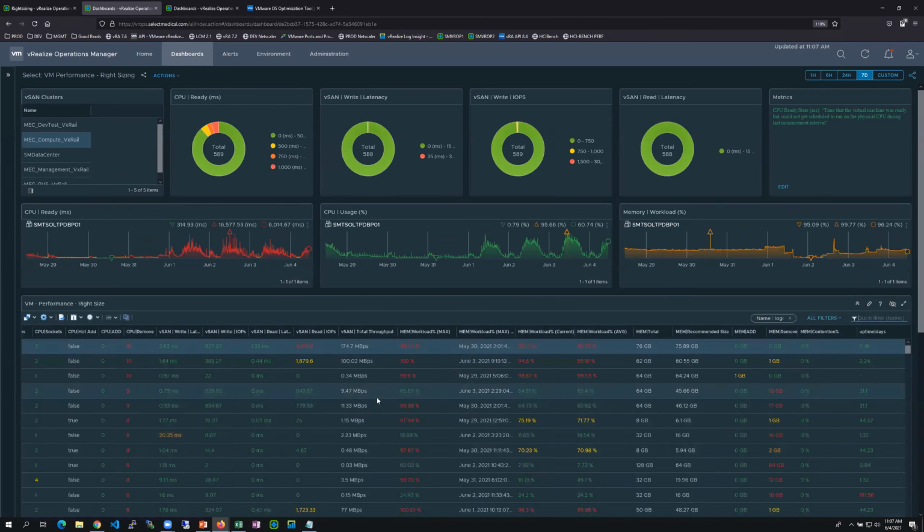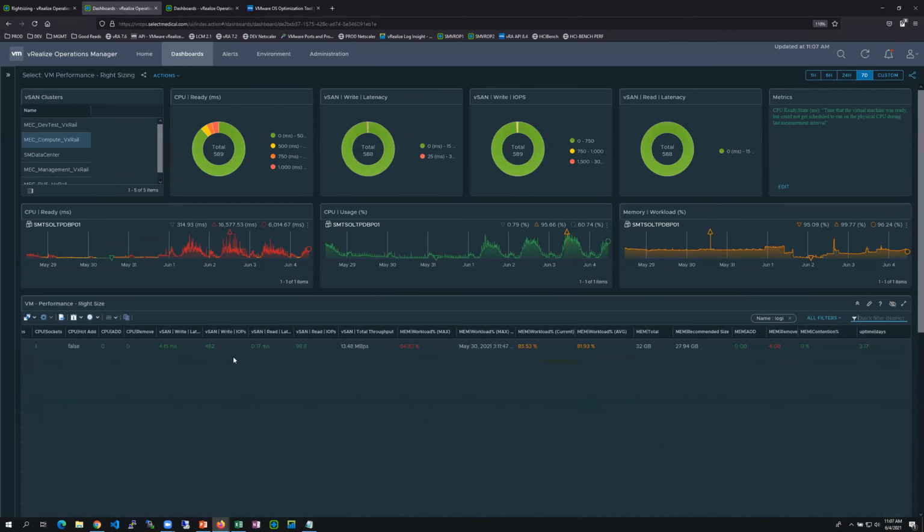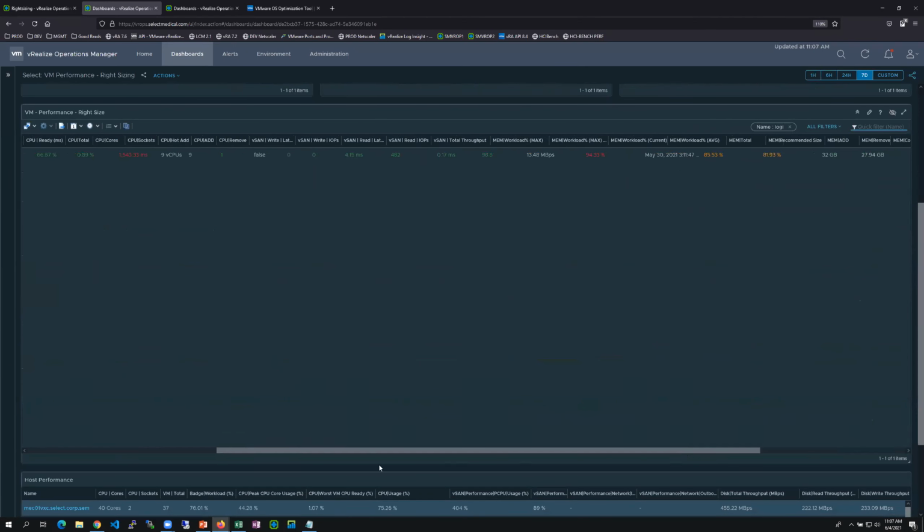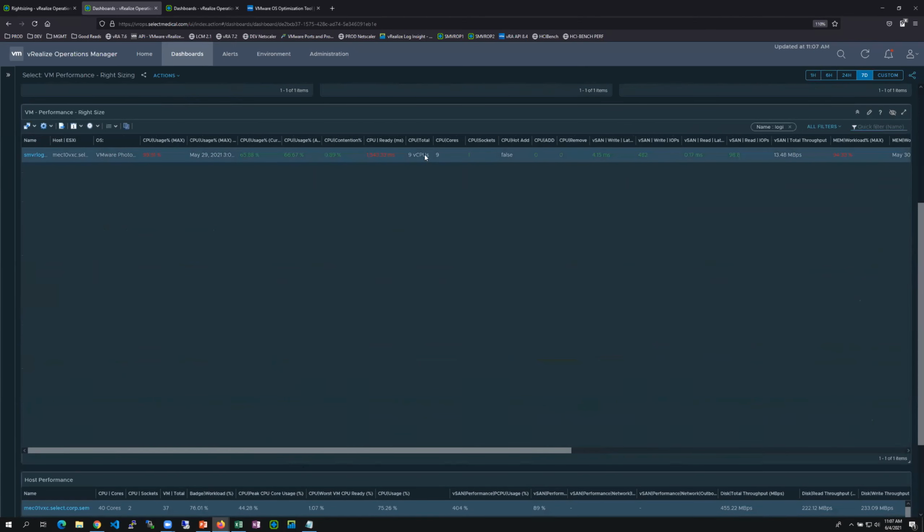I have a server that I'm in charge of, where I used all the recommendations of vRealize. It says you should be at 9 CPU, 9 cores, single socket, and everything is looking good. That one is currently showing a little higher on the ready time.